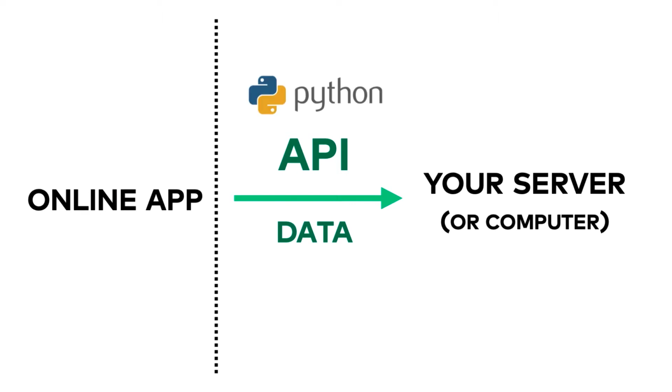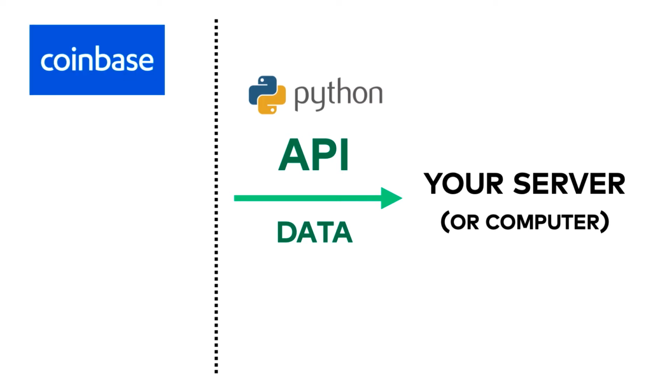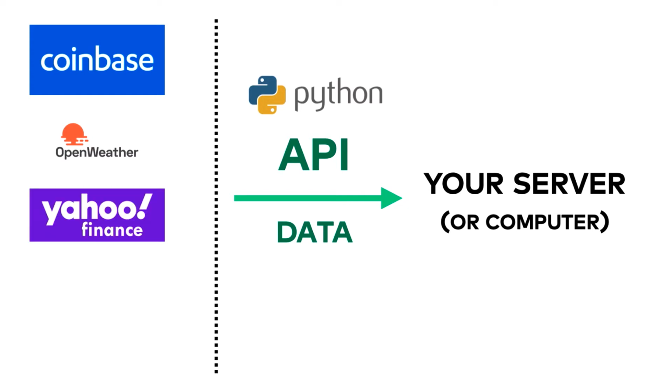Well, I have to add that you can do many more things with these APIs, but for now let's focus on the data science aspect, getting new datasets. In this module, I created tutorial videos on 4 different APIs. I will show you how you can query datasets of real projects by using the Coinbase API, so you will be able to analyze cryptocurrency trends, the Open Weather API, so you will be able to analyze weather data, the Yahoo Finance API, so you will be able to analyze stock trends, and the Twitter API, so you will be able to analyze social media interactions.